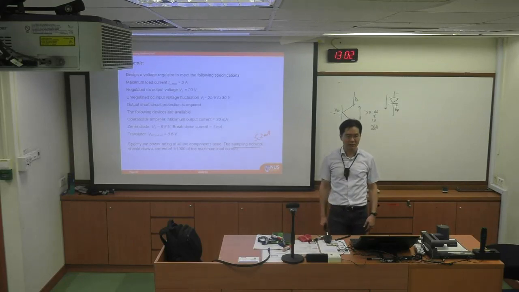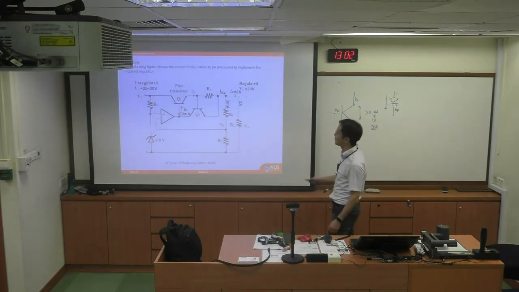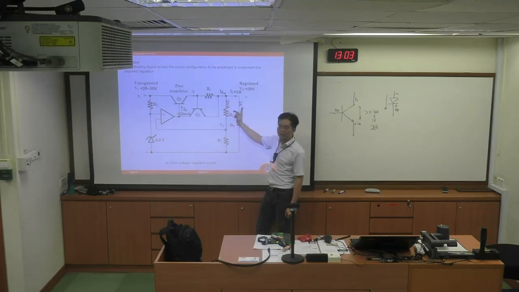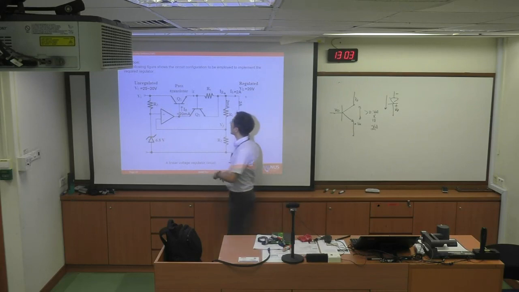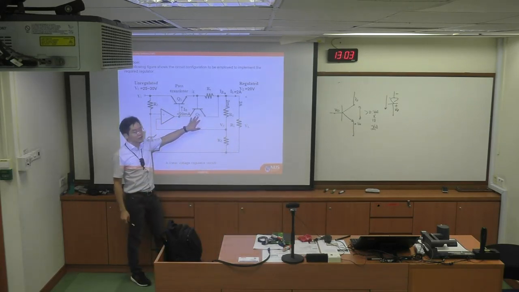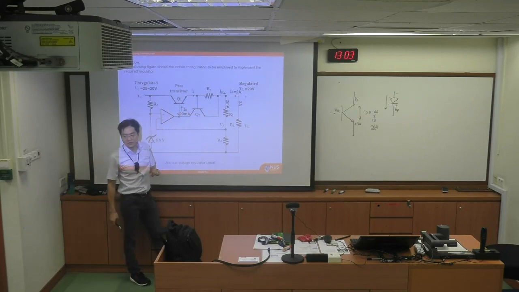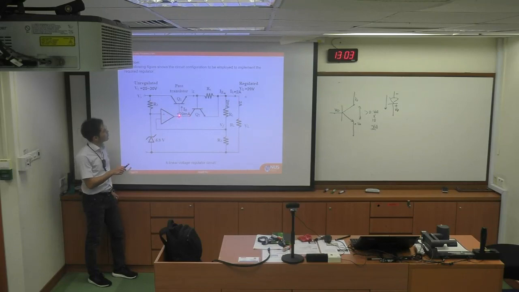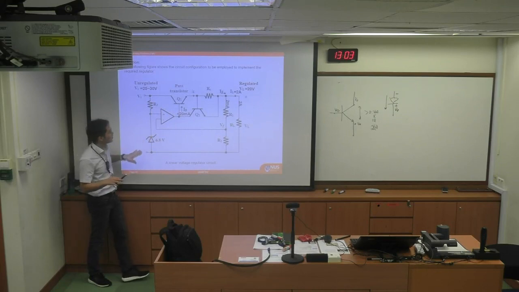So where should we start from? We start from the schematic. There are several things to design. First of all, the sampling network, which should draw less than 2 milliamp, because that is 1/1000th of the load current, which is 2 amp. And at 2 amp, this Q2 should turn on, so at 2 amp, a 0.6 volt difference should be given in VBE. The maximum output current of the op amp is 20 milliamp or less. And there's an unregulated voltage of 25 to 30 volt, a regulated voltage of 20 volt, and the Zener diode has 6.8 volt. Okay, those are the specifications.